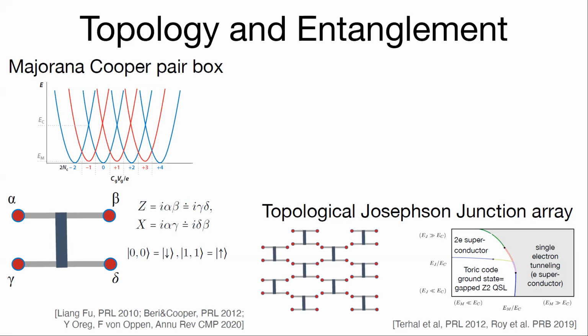So the important bit is that you have now three terms, as compared to usual Josephson junction arrays, which are competing. Of course there's charging energy, there's Cooper pair tunneling, and there is single e tunneling. This is called EM here, and I should say that this EM and this EM is not the same. Different authors use the same letter for different things. EM here means charge e Josephson junction, so charge e hopping from here to here. And when EM is zero, it's just an ordinary Josephson junction array.